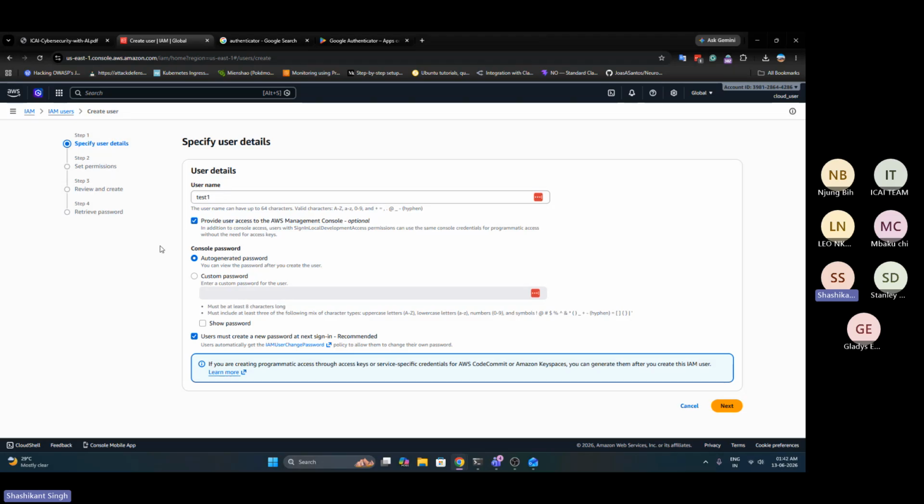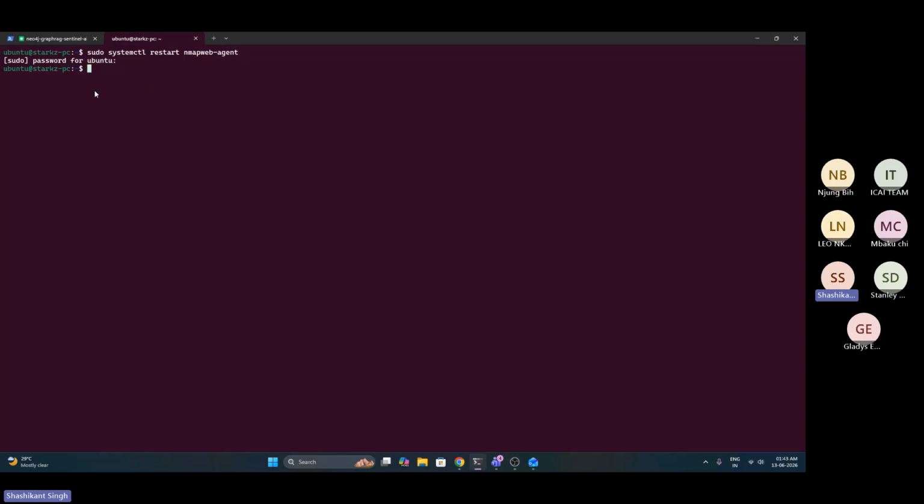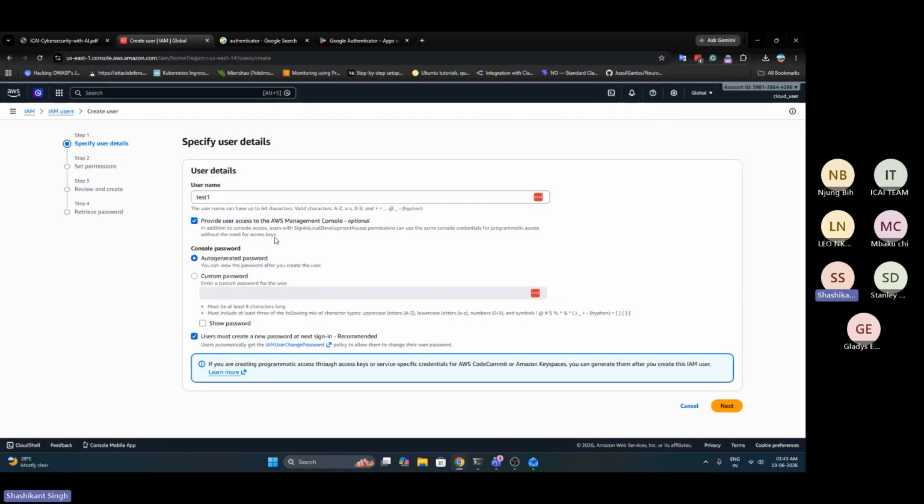tell that, see, in AWS you have two kinds of access. Either you have a CLI access. CLI access means you can only do things via the terminal. In that case, you have to be a developer or something because you need to know all the commands. So you won't get any GUI access or any dashboard. That is called a CLI access, and the second access is called a management console access. The dashboard is called a management console.